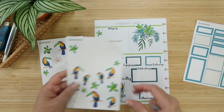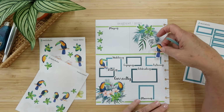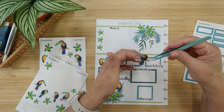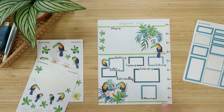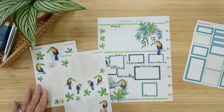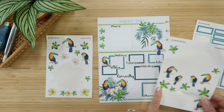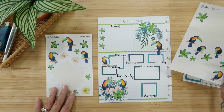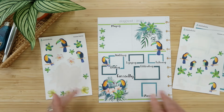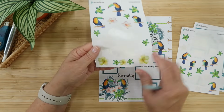And we were going to put a bird up here. And I think this big bird, this big toucan would work. Wouldn't he? Is he too big? I could put him right in here and his tail feathers go into that, which is fine. He balances these guys out. Oh my gosh, I love these birds so much. So they're facing every which way, and there's like 2 or 3 different types of birds. Are there 2 different? 3 different. I don't know. There's a lot of birds. It's a whole flock of toucans. There is a strip of 3 here.